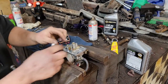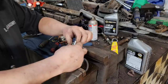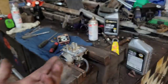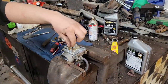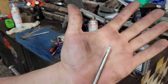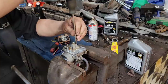That way you can get to your needle and seat. Pull the needle out of there. It's got a little spring clip. Just a tiny little spring clip that holds it in there. Pull that guy out. And then, custom screwdriver, I ground down so it would fit in the hole for the pilot tube. Get that pilot jet out of there.